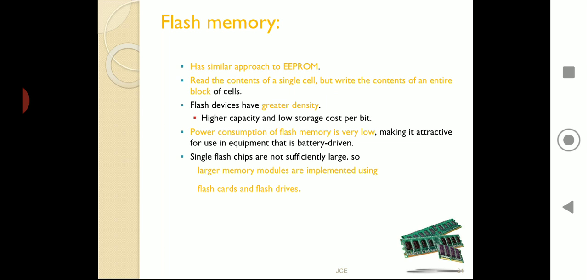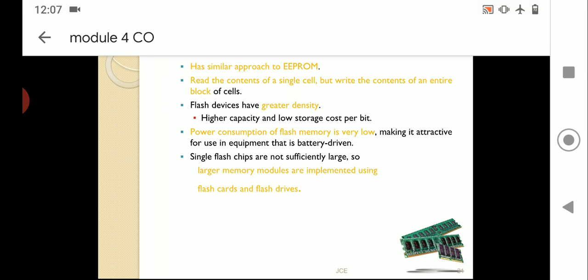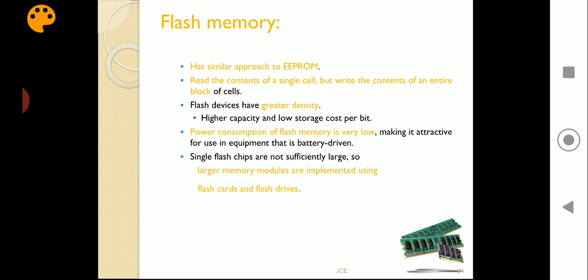Each flash cell is again built using a floating gate MOS transistor, which would look something like this. So I'll just try to draw it. Please pardon me for the not so clear diagram, because it becomes difficult to draw. Okay, so this is your transistor, a floating gate MOS transistor. Now what is a floating gate MOS? Please go back to your analog electronics and try to understand it so that it is more clear for you.